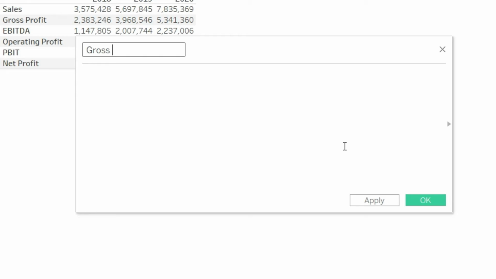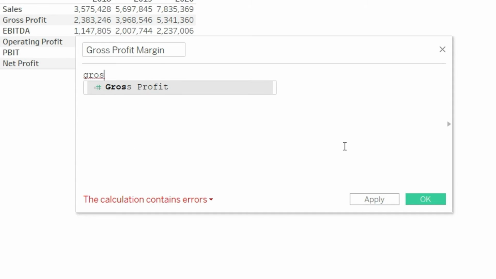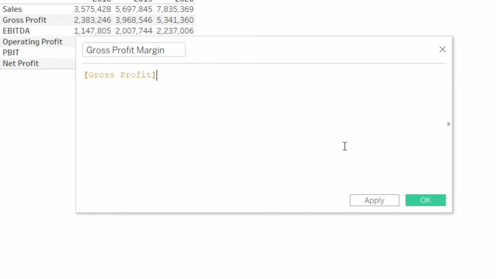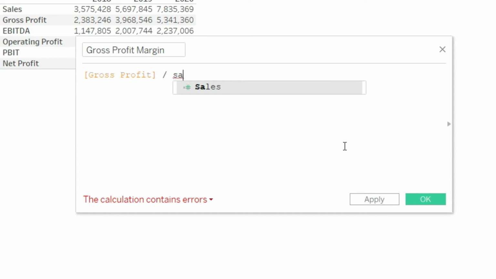This will be named gross profit margin, and I will simply refer to the previous measure that we already have. I will just write gross, and you can see the system has already identified that we already have gross profit, and I will just divide that by sales, and you can see that we already have this value available.